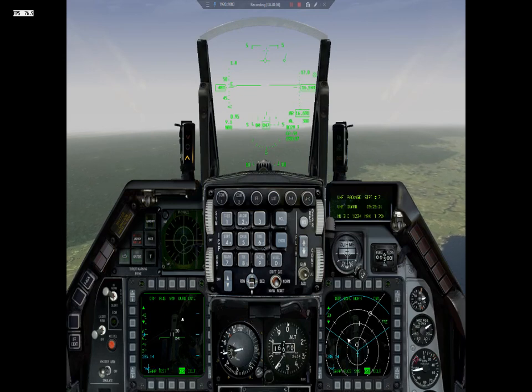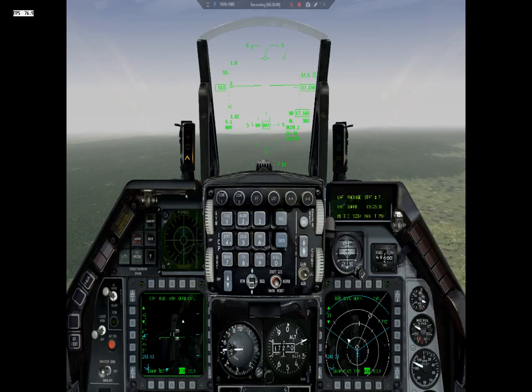So as I said, this is the thrust of my engine. I can go above the 100 if I activate my afterburner. Then you can see here this afterburner. I'm flying on full power, basically full thrust and full afterburner.